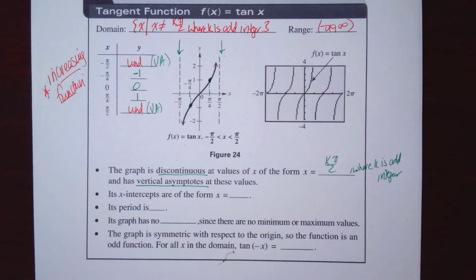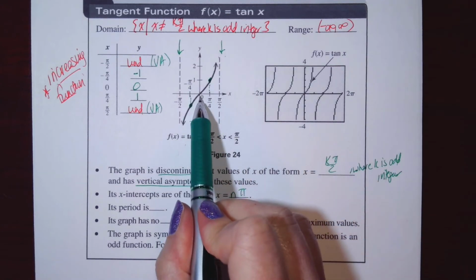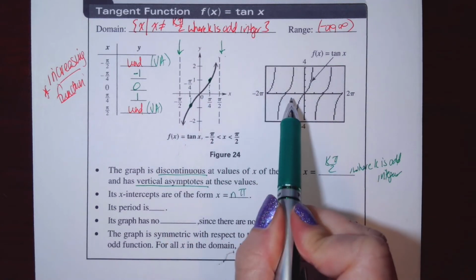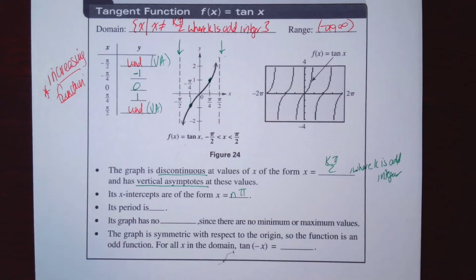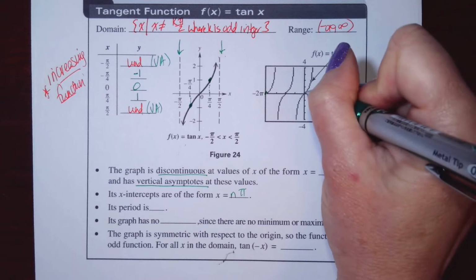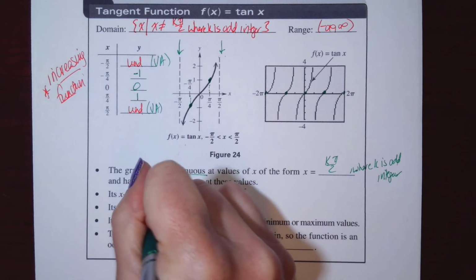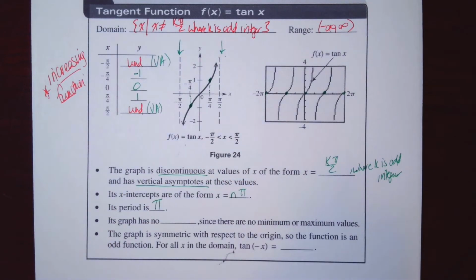The x-intercepts are in the form of x equals n pi. So this would be 0 pi. I'll hit the center at pi, at 2 pi, etc., etc. You can see that there. You've got a center at negative 2 pi, at positive 2 pi, at 0, at negative pi. The period for tangent is just pi, not 2 pi.